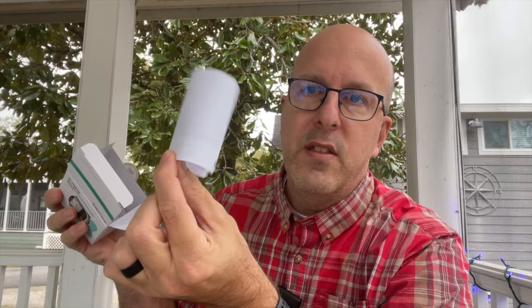The packaging itself looks very nice — it's a very thick box. You can see that it gives good directions along the side here. Getting past the quality control label, we get to open this up for the first time, and in here we get the blood pressure monitor wrapped, the USB-C cord, and the instructions.